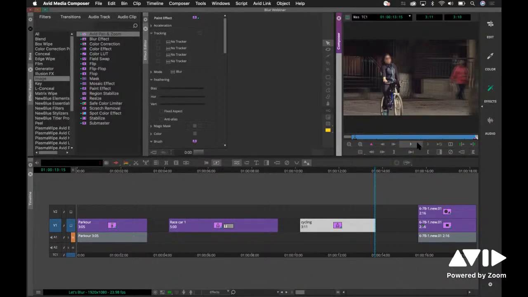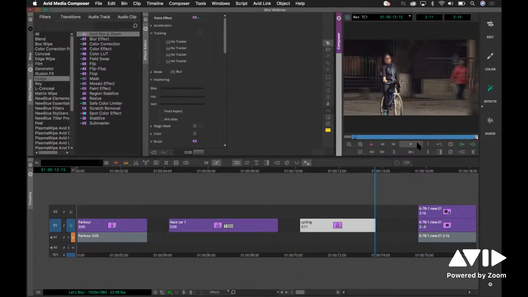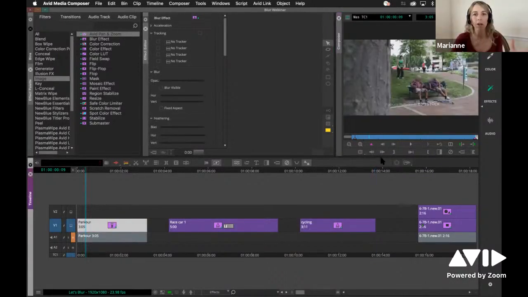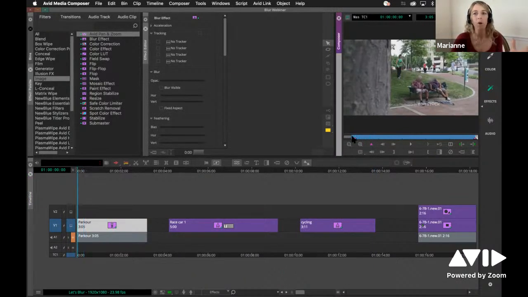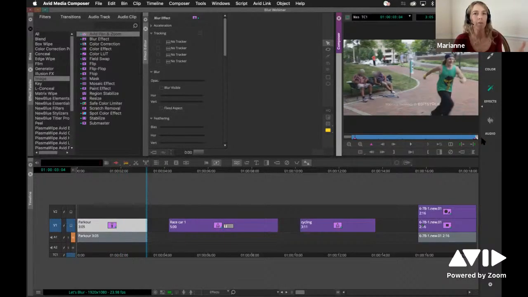So one question came in. It was, do you suggest setting the blur first on objects that are not moving and then adding trackers, and starting with trackers on video that is moving and then setting the blur? It really just comes down to the complexity of the effect. Like the first one, this one's so clear. If it's just a simple position change, you can go either way. You can set up whatever your personal preference is.